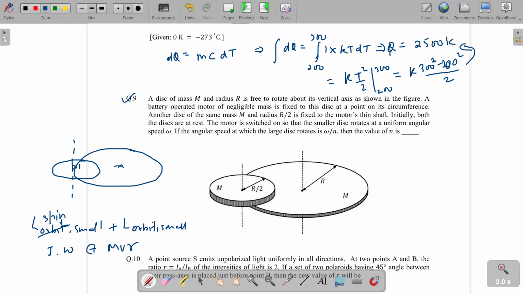The spin angular momentum would be in the opposite sense to the orbital angular momentum, and the angular momentum of the bigger disk also would be in the opposite sense. The I of the disk, that is the bigger disk, into some omega dash. This v into r can be written as omega r or omega dash r. V would be written as omega dash r because that is what the center of the disk is traversing at. At that speed, the center of the disk is going. M is the mass of the disk, which is the same for both.